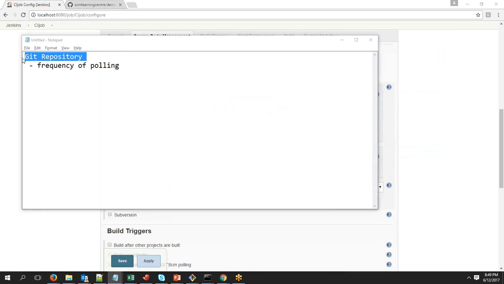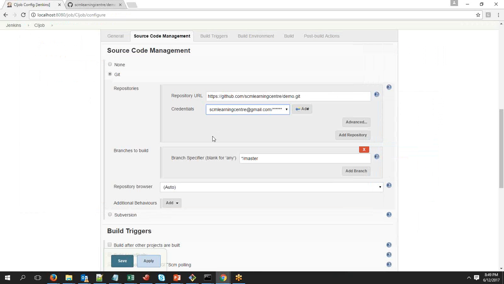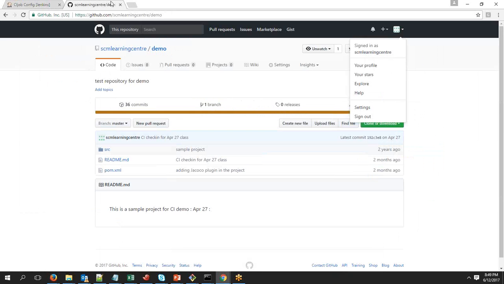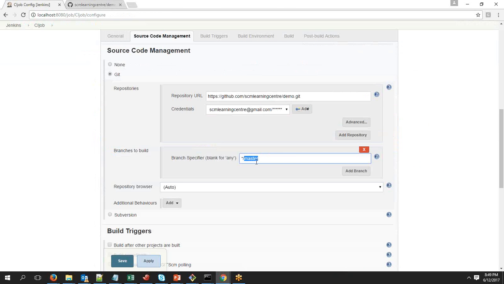So that is done. And okay, one more thing I left. In the Git repository, we also have one more concept called branching, because whatever you are going to store in a repository is not directly in the repository, but in a branch. So by default, we are going to work on master, so we are giving it as master. In case you want to poll for some specific branch in this repository, then you will give that. If not, you can use master by default.